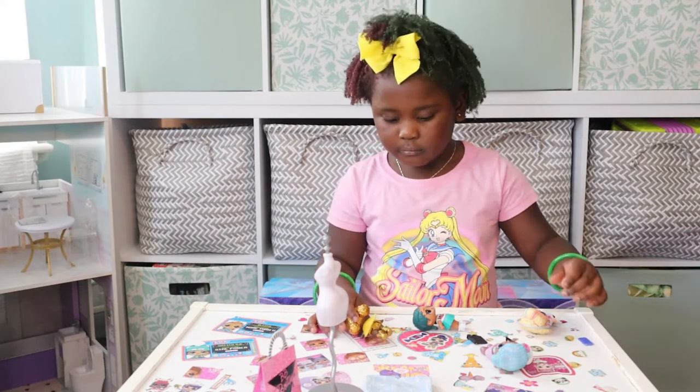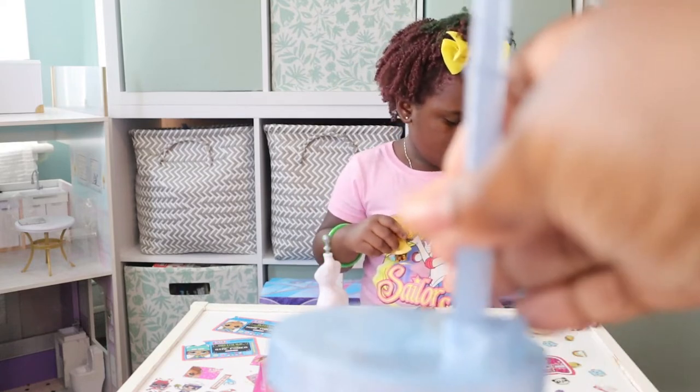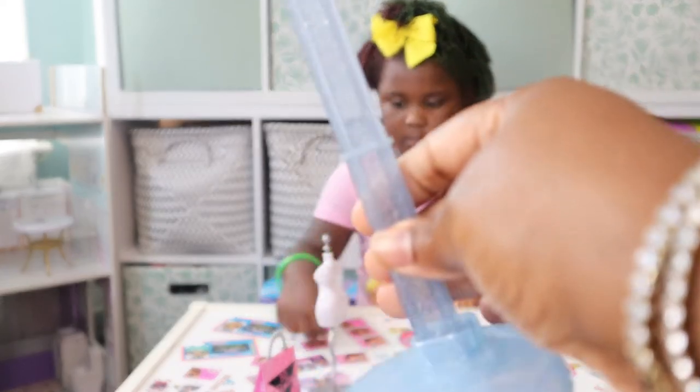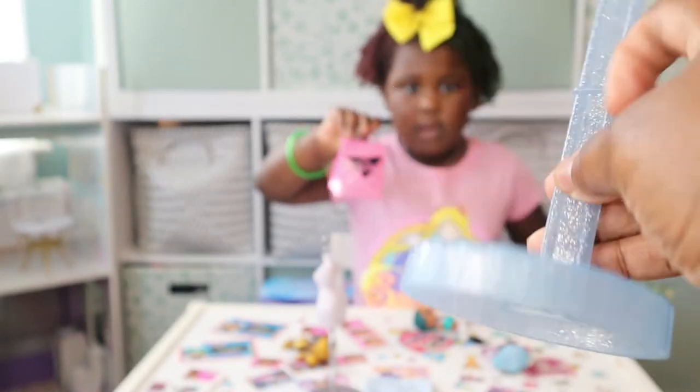So, Missy Frost is a more traditional fashion doll. She comes with a stand, which is this really pretty frosty blue with the sparkles in it. And she does have an additional waist clip, so it comes with two waist clips.